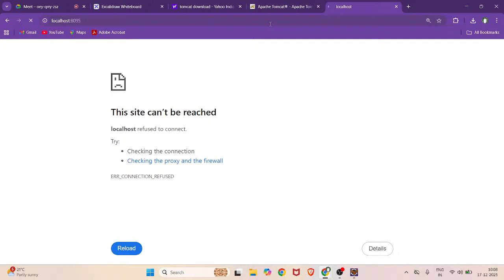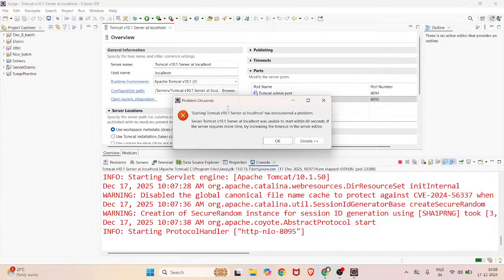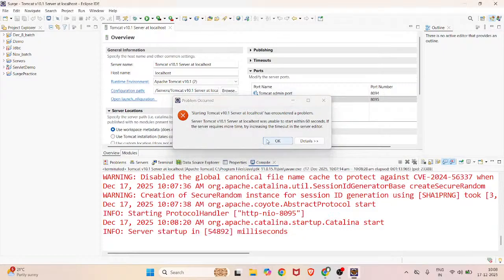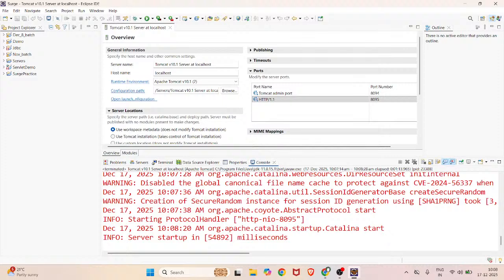Okay, we will run the basic servlet code in Java, then it will run in the browser. Not at all an issue. Right, this is the process of connecting with Eclipse and how to install Tomcat.